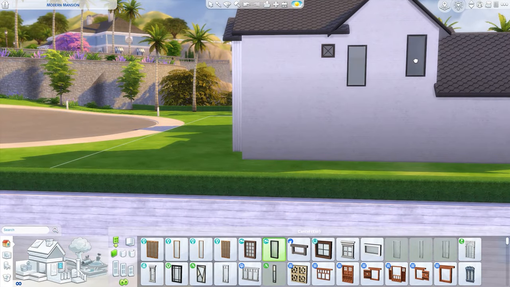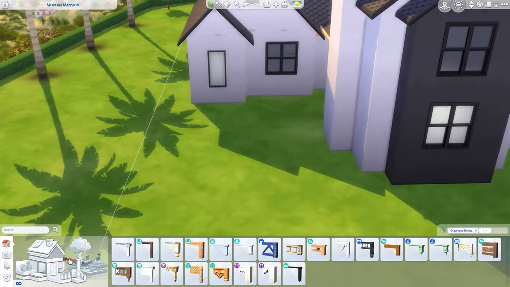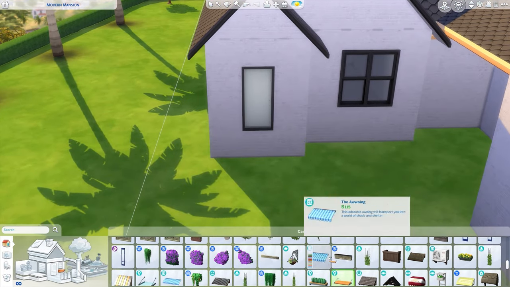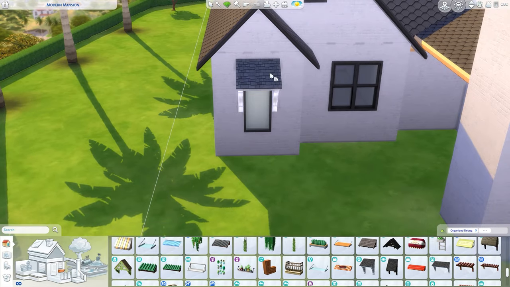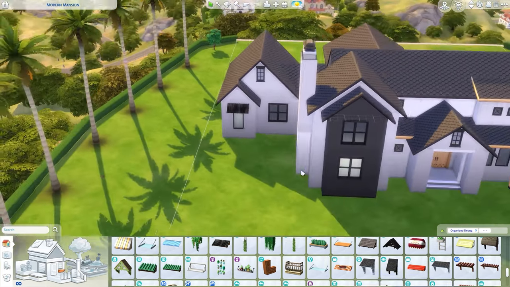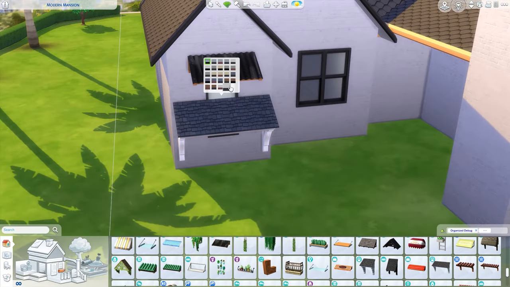But yeah, I just feel like it fit this modern home really nicely, and I was kind of looking for a black roof that wasn't too dark, if that makes sense. I didn't want it to be too blinding, because the base game roofing is really nice. I actually wanted to use that initially, but it was just way too dark and it made the home look a bit too dark, which is not what I wanted.